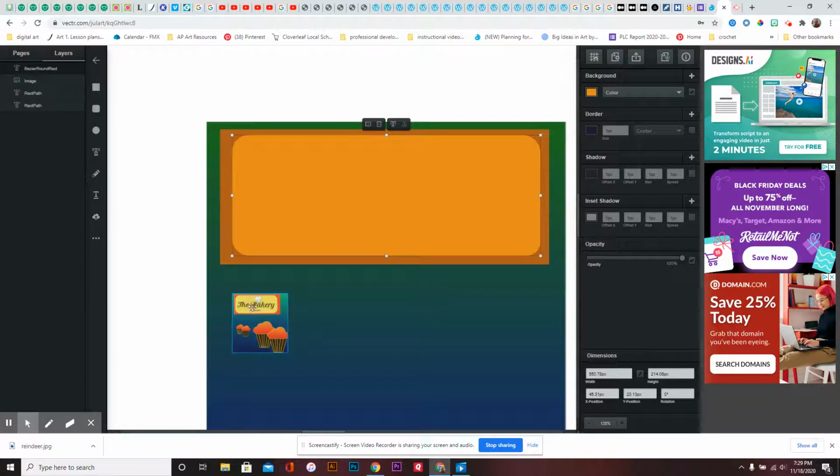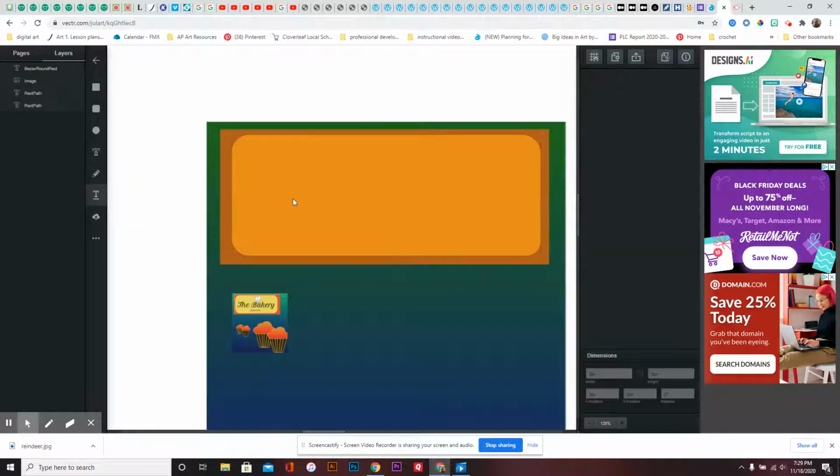The next step then will be to add in the words "the bakery." So you're going to click on the text tool, bring it over here and put it there, and type in capital THE space BAKERY, the bakery. And it's going to come up in whatever the last color was that you chose. So now highlight that whole amount by holding down the right click key.